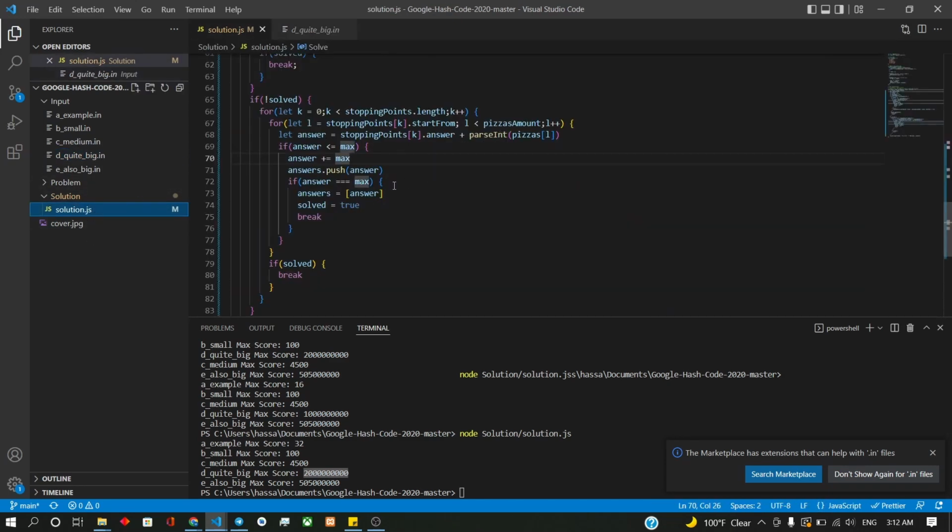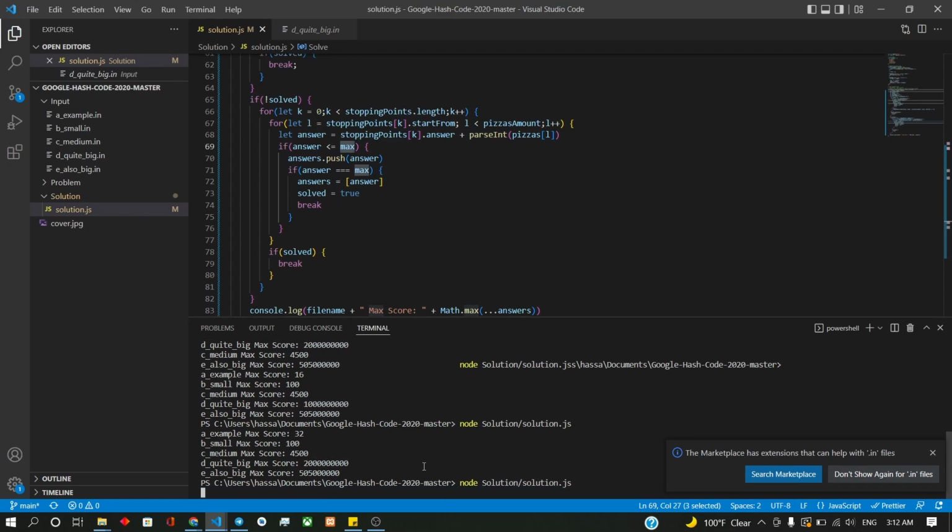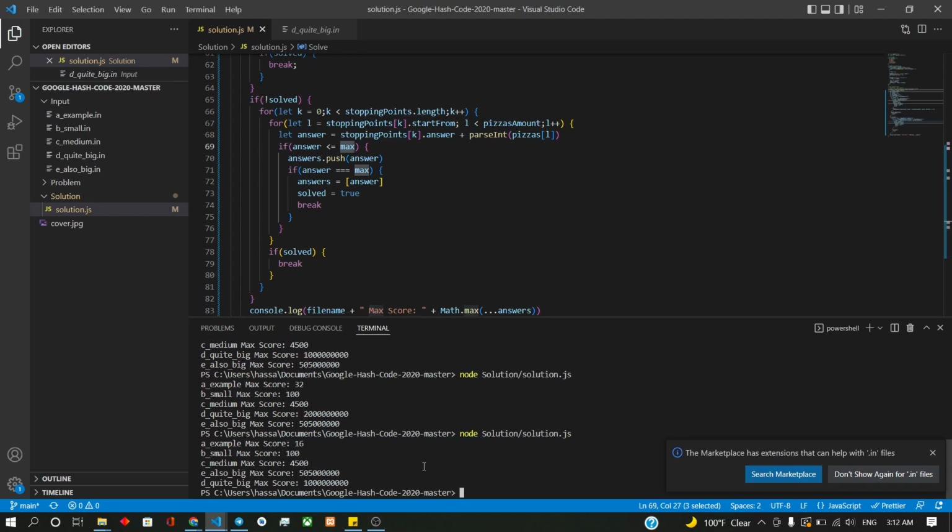But yeah, so this is the issue. We are plussing it by max. So we're getting the max and we're plussing it by max. So that's double the max. And we don't want to do that because we're actually getting the answer over here, so we don't have to add something to it again, we'll just push it. If it is smaller than or equal to max, then we'll just push it as an answer. There's no point. So let's redo this, and there we go.